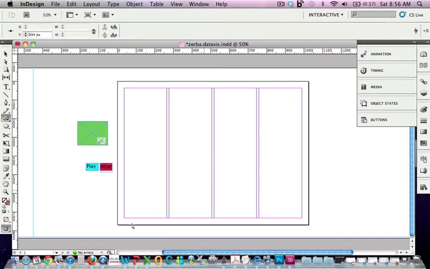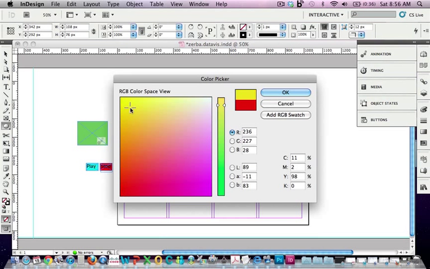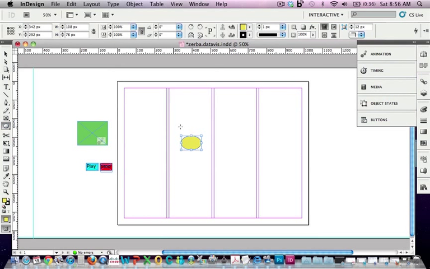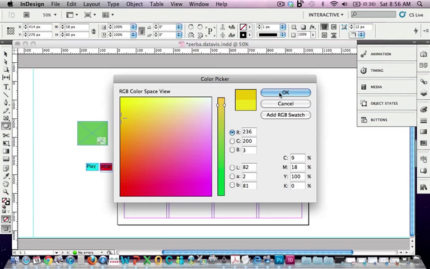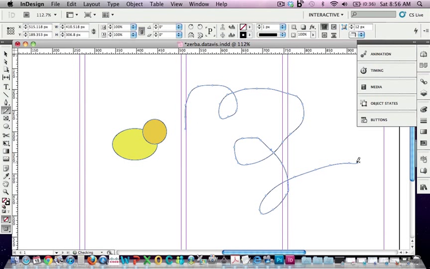Say I want to create an animation that has its own motion path. Well, to do that, you first want to create your animation. So I'm going to create a bumblebee. And I'll go ahead and make it yellow. Let me give it a head. I want this bumblebee not to move right or to move left, but to kind of do a fun little path. And to do that, I'm going to use my pencil tool. And I'm going to draw kind of this little bumblebee path. All I did was use my pencil tool to draw that object.